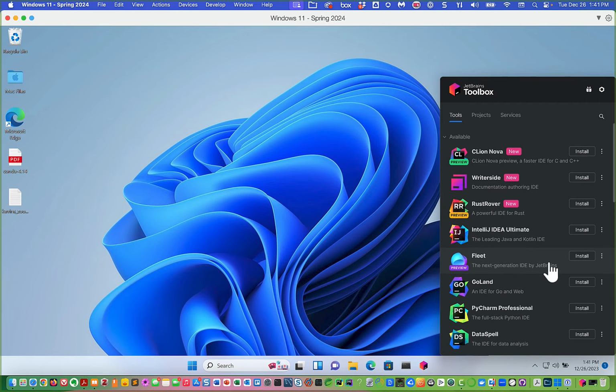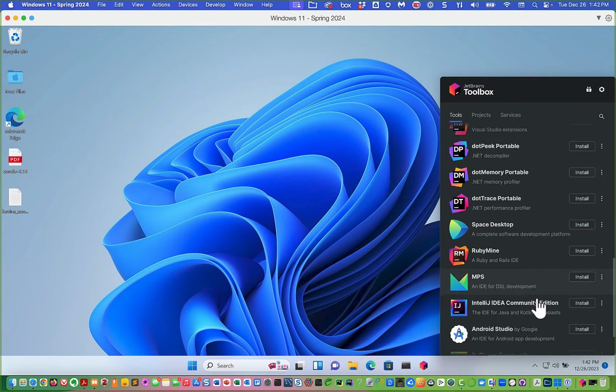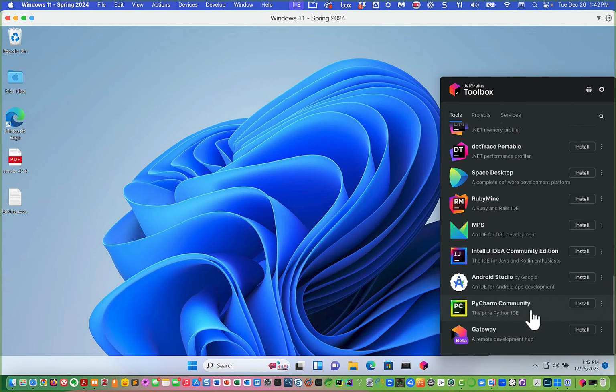These are all of the JetBrains products that you can install. We want to install PyCharm Professional. That's here within the first page. So that's what we're going to do. If you go down further, you'll see another PyCharm. There's PyCharm Community. That won't do everything that we want to do in our course. So do not install that.